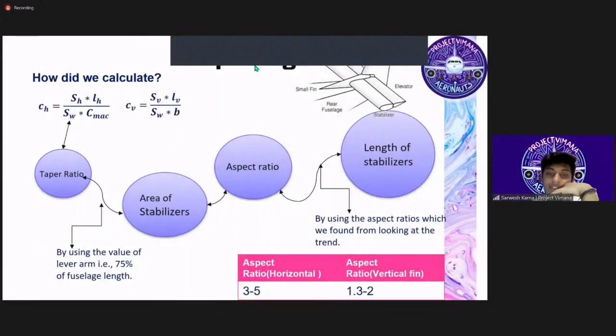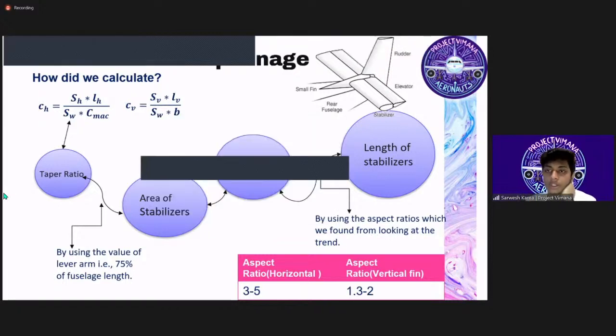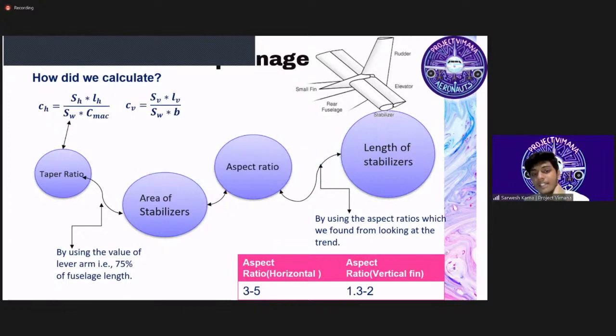So the empennage is basically the tail, which consists of a vertical fin, horizontal stabilizer, elevators, and rudders. It mainly creates force that acts upon a lever arm to help the plane with pitch movement and yaw movement. So how did we calculate the dimensions of our tail? The first thing that we did was to get the historical data for tail volume ratio for aircraft similar to ours, with which we got our ratio to be 0.7 for the horizontal stabilizer and 0.04 for the vertical fin from various papers.